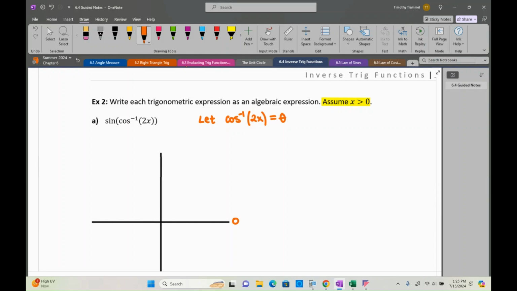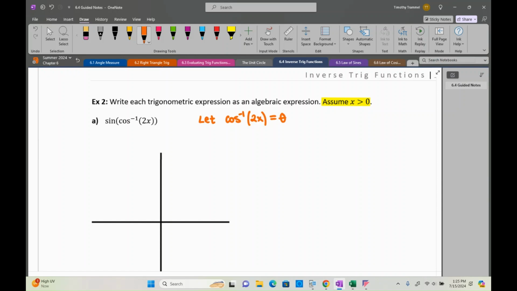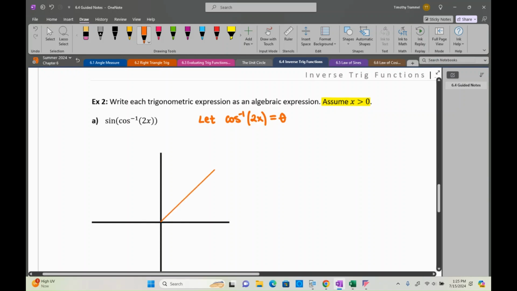Okay. So that part of these will be easier. When the x is involved, it's always going to be a quadrant 1 angle. If not, they'd have to say, well, then let maybe x be less than 0. And you're not going to have one where that happens. So let's go ahead and sketch in our quadrant 1 angle. There it is. And you might also remember here that this means cosine of theta is equal to 2x.